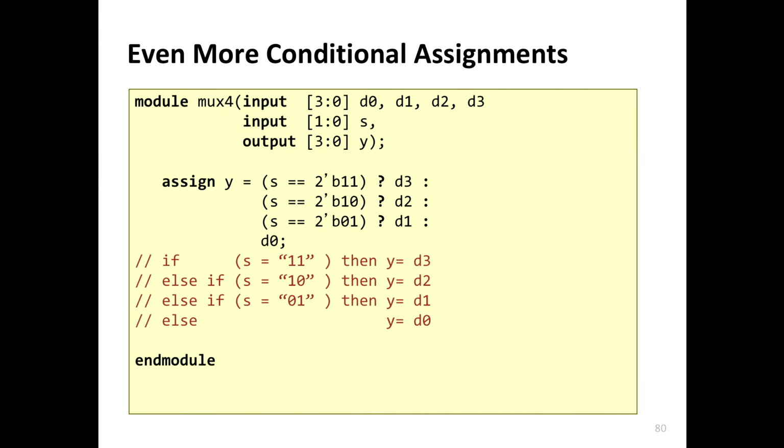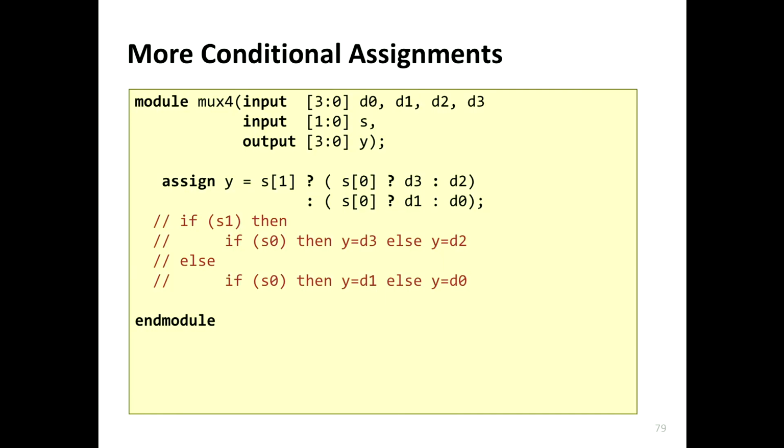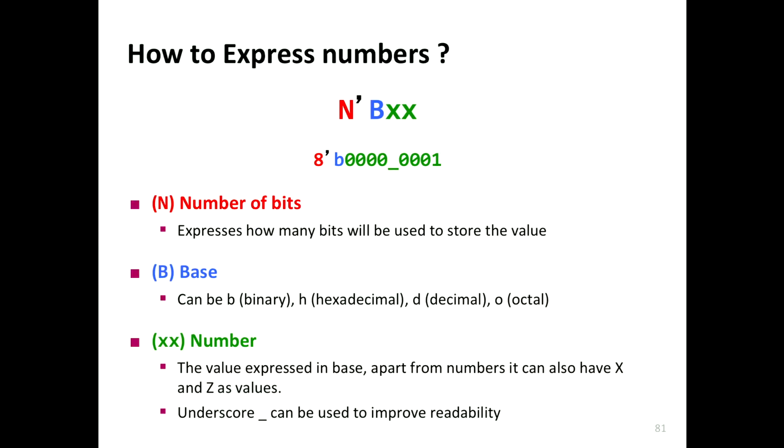If you're interested, it's a nice assignment to figure out how this would look in digital circuitry. What do I mean by that? Now I showed a 1-bit multiplexer. You have D0, D1, 1 select signal, and it was all fine. How would this be represented in a digital circuit? I would leave that as a homework for you. When we meet next time, we can discuss it. Now you can take a break, and when you come back, we'll start with expression of numbers.